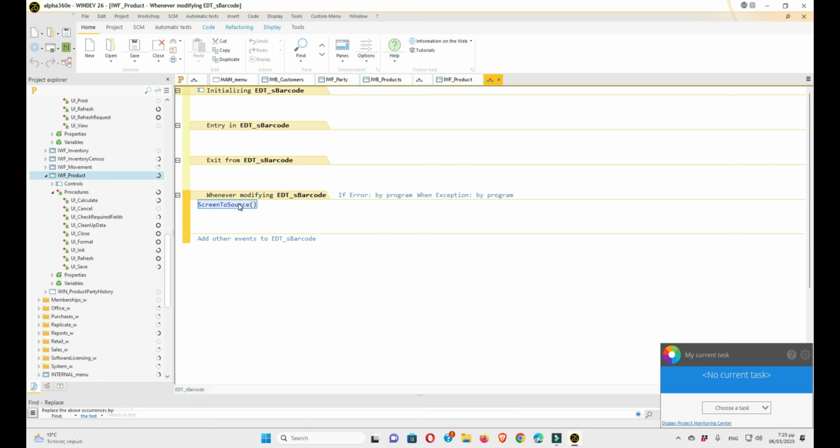In that way, with these movements, he may lose some of his editing. So we use screen to source just to save the editing a user does after modifying a field.